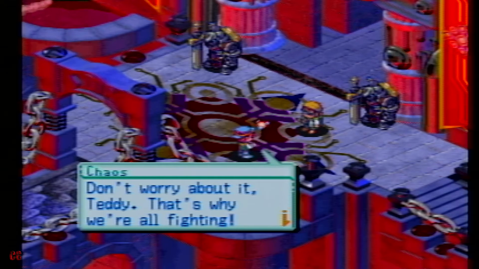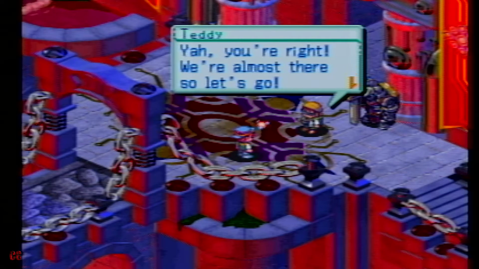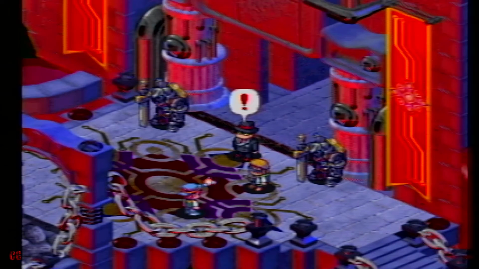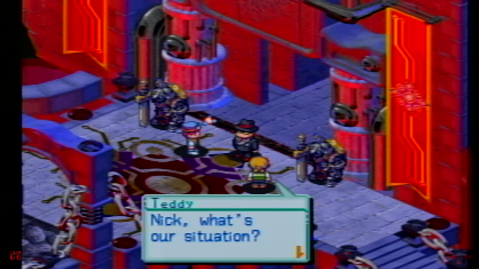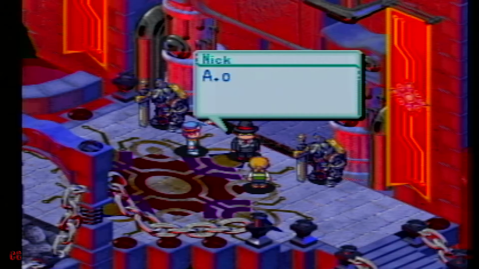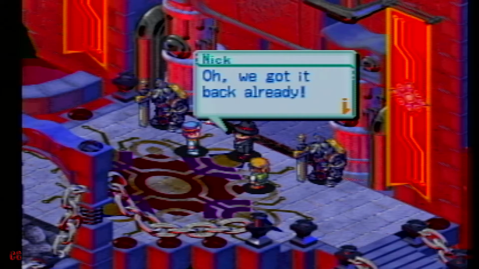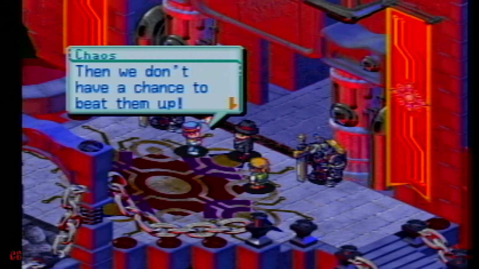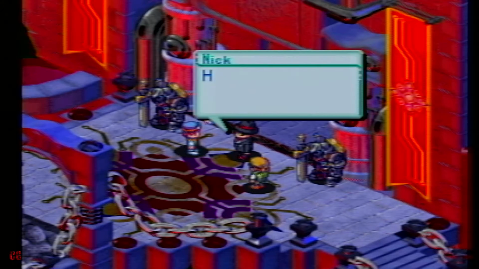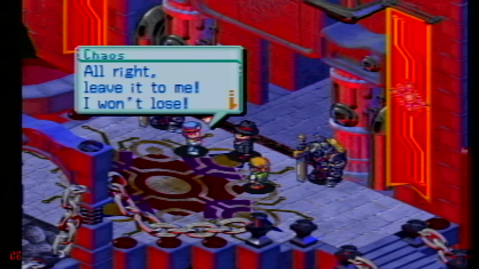Don't worry about it, Teddy. That's why we're all fighting. We're going to defeat the AOA. Yeah, you're right. We're almost there, so let's go. What? You guys are still here? Oh, Nick. Nick, what's our situation? Haha, it's good. AOA inside the city surrendered quickly. Then the city? Oh, we got it back already. Then only the administration center is left. What? Then we don't have a chance to beat them up. He's looking forward to that. That's why we came to get you. We want you to help in the attack on the center. Alright, leave it to me. I won't lose.